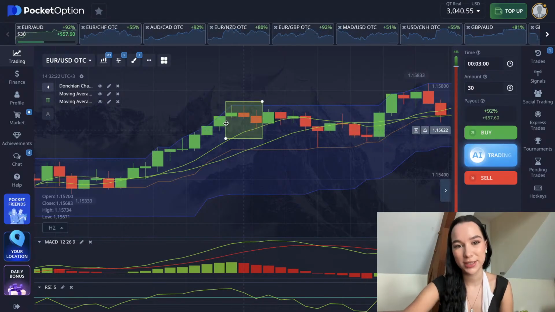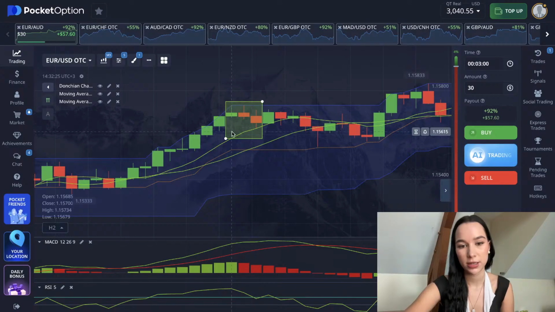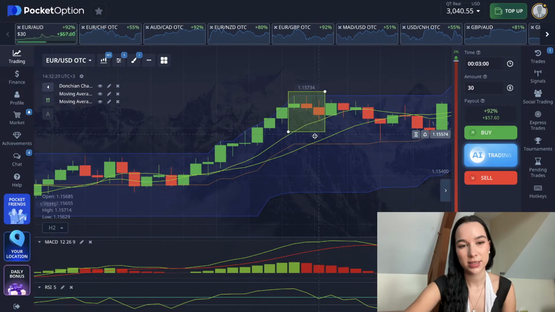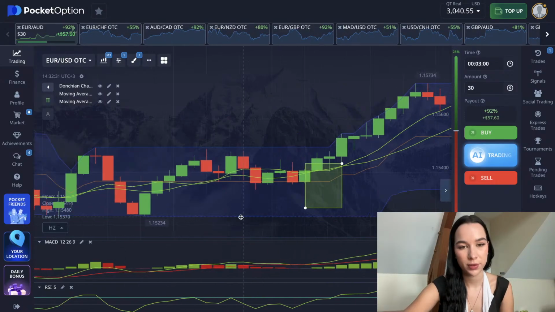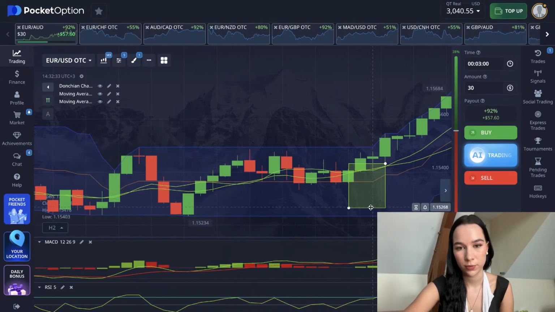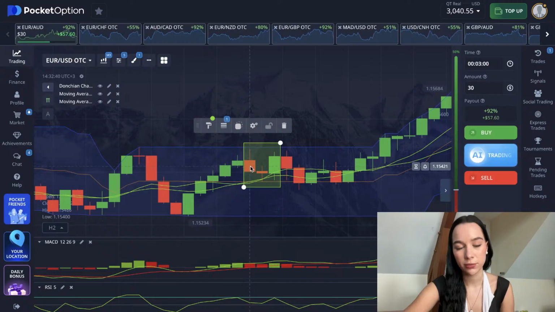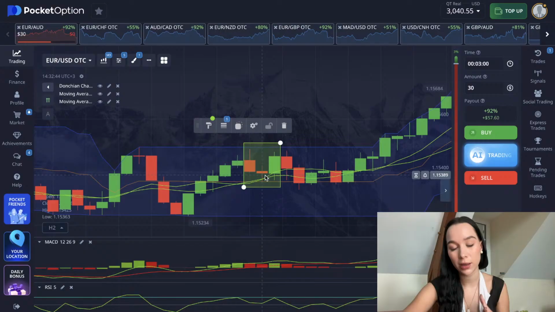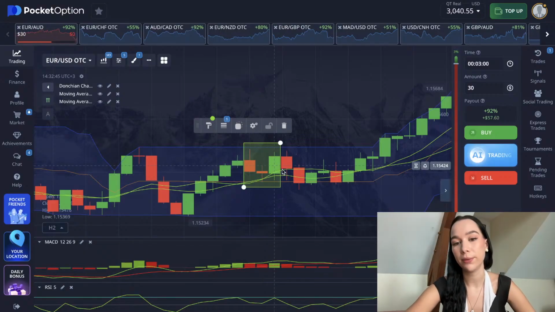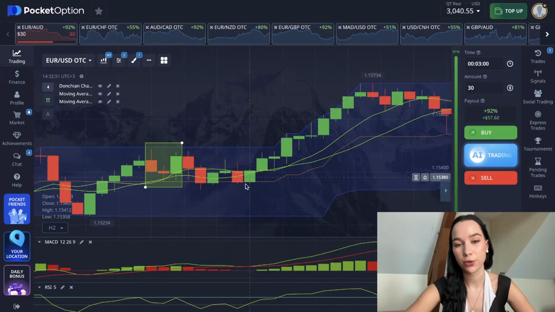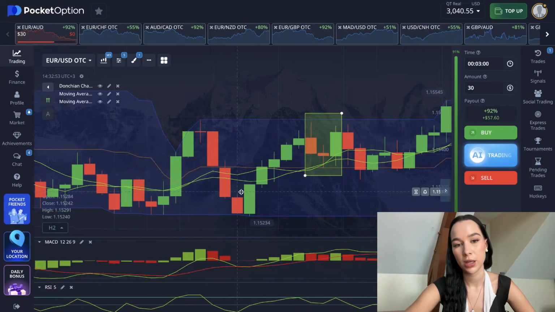Here it could be good if the green candle would be a little bit bigger, but at the same time, yeah, it's not the best situation. Here's also a pretty good sign of the morning star. As you can see, red candle, middle one, then the small red candle again, and then the bigger green one. So there were some corrections here after, and the upward trend after. Pretty consistent and a good one.